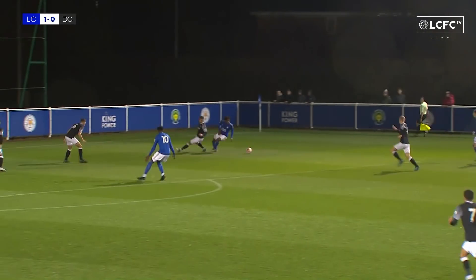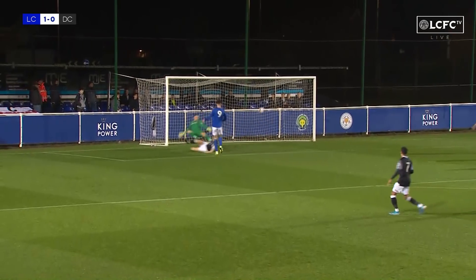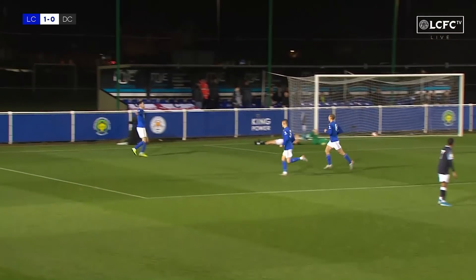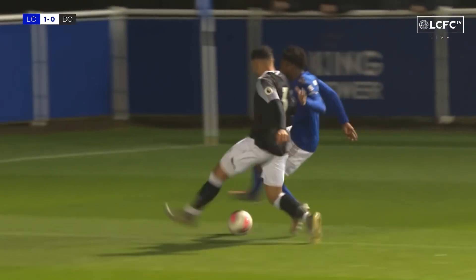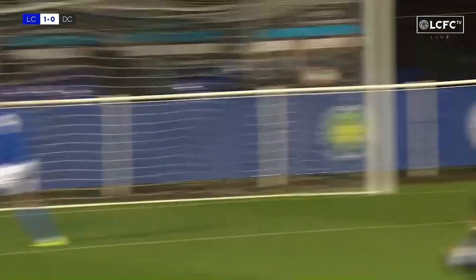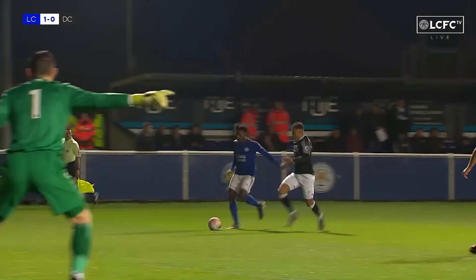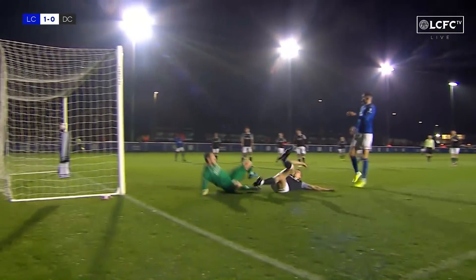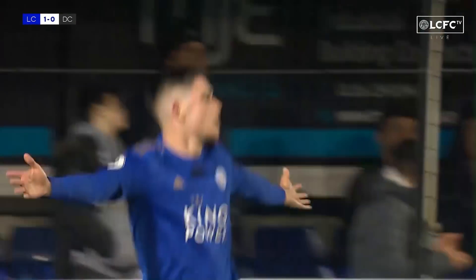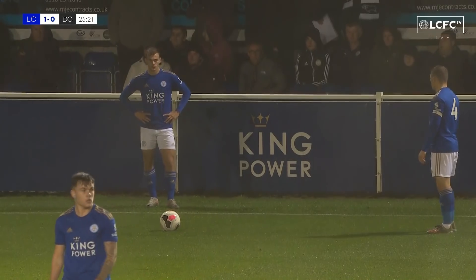Slightly against the run of play, you have to say. Leicester just had a little phase of attack, but they look dangerous. They've got firepower, Leicester City. With that front four — how they'll be orchestrated was another matter — but when they get it together, they're quite a fearsome proposition. Josh Epier showed his power and pace and his ability, and good awareness to pull the ball back. Musquei did superbly well to get the shot on target with power, parried by the keeper, Hurst follows up. Leicester have proven: if you're good enough, you'll get that opportunity.